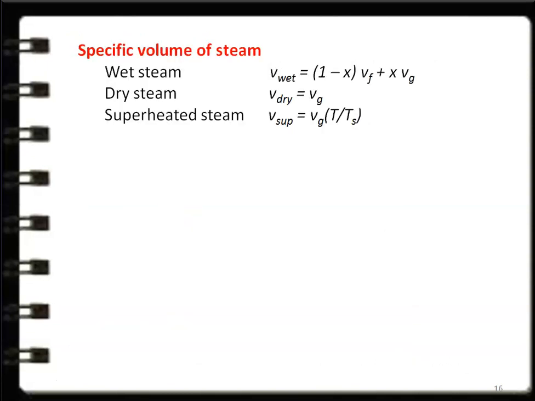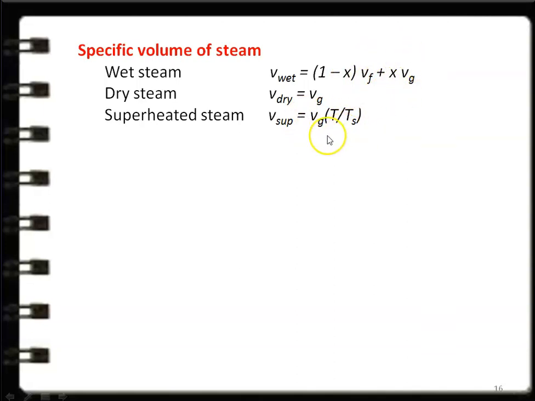The first property is specific volume. For wet steam: V_wet = (1 − x)·Vf + x·Vg, where Vf is the specific volume of liquid and Vg is the specific volume of steam and x is the dryness fraction. For dry steam: V_dry = Vg. For superheated steam: V_super = Vg × (T / Ts). Vf, Vg, and Ts are all taken from the steam table, and T is the temperature of the superheated steam.